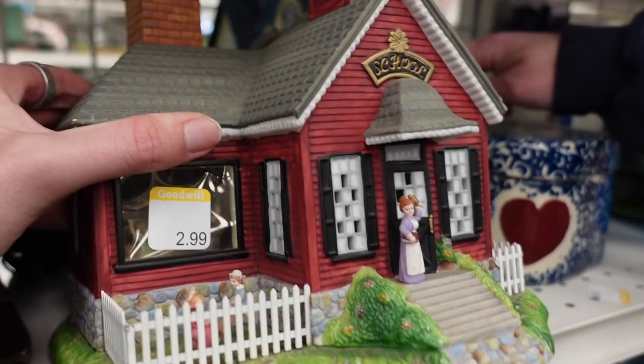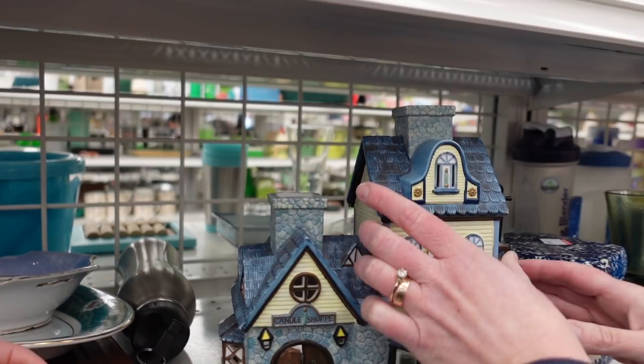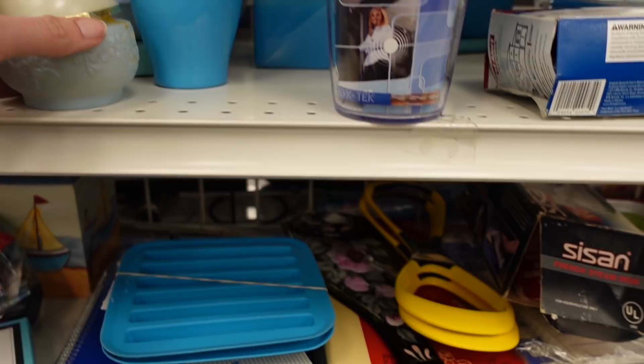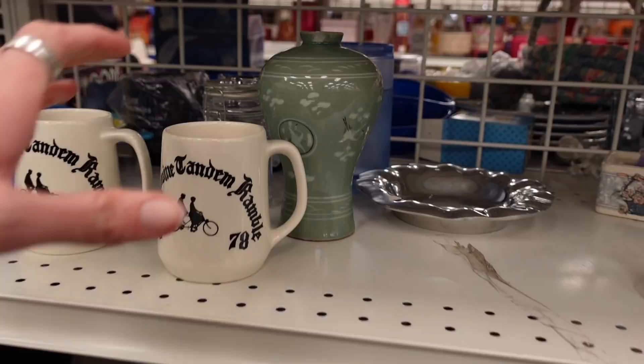There were a few little houses on the shelf. I thought maybe they were Department 56, but when I turned them over I discovered they were actually Prince's house — pretty neat, though unfortunately one did have some chipping. There was also a little Avon perfume or ointment of some sort — I don't usually pick up Avon, although I've heard it's making a comeback, so maybe I'll consider it.